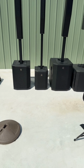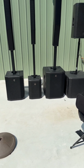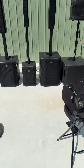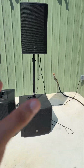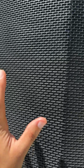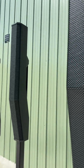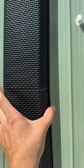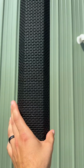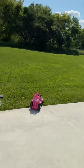But man, the throw of these too, that's one thing that people were worried about with the 50M. Point source, 15-inch, 1-inch compression driver. This one throws pretty dang far outside, but these new arrays with these bigger drivers, I think they said they're 3.8 inch or something like that, as opposed to the 2.5 or 2.75. I don't know the exact measurements. They're bigger, 4-inch drivers. I don't know.